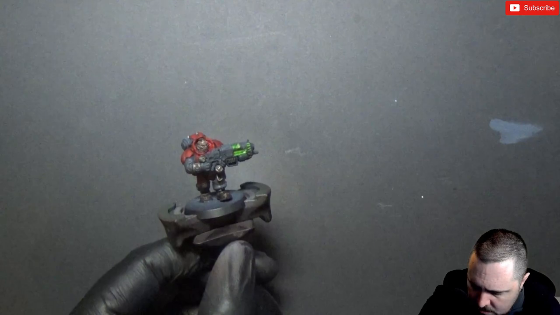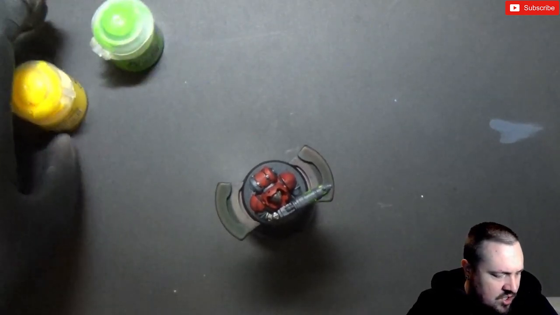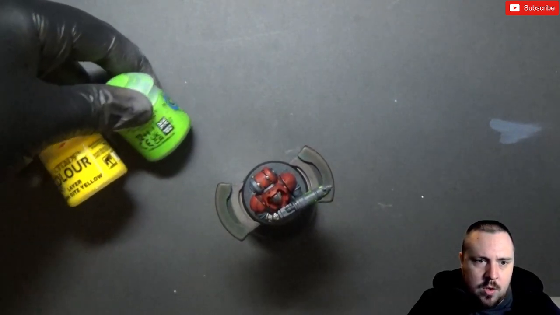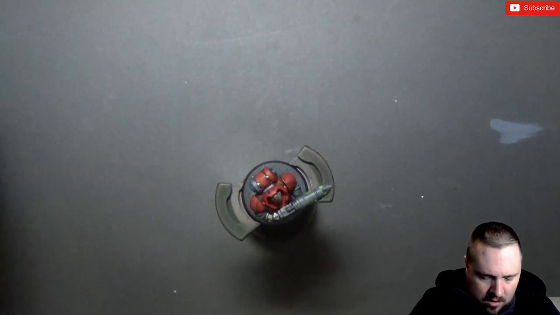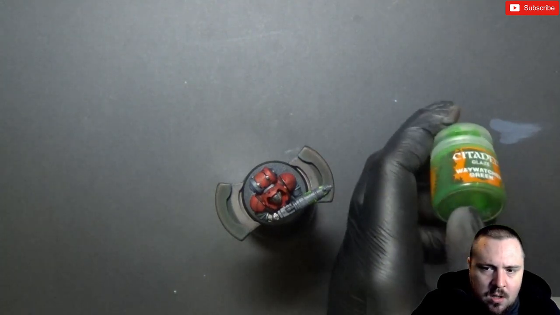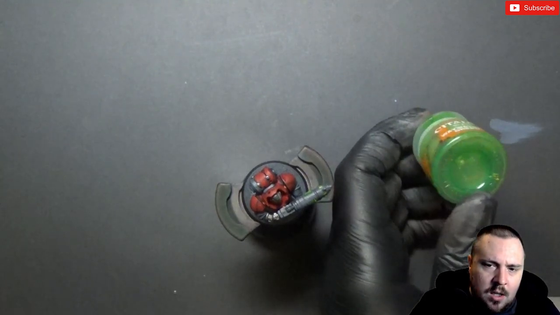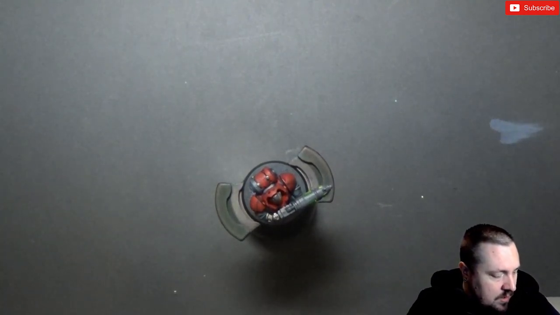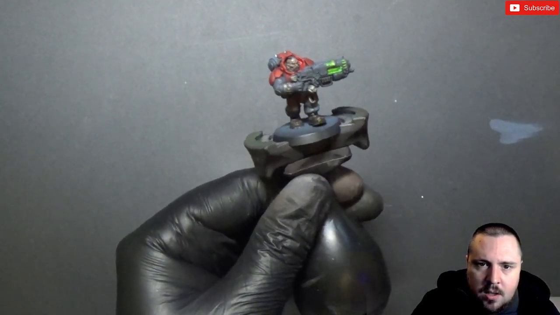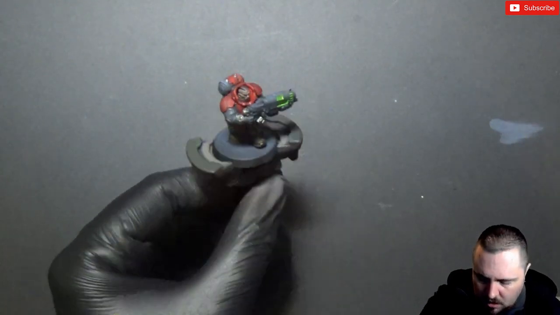And like this. This green here, the original green, is Moot Green and Flash Gitz Yellow. This is the two color combo. Moot Green, Flash Gitz Yellow is a banger, and then the other one I use is Waywatcher Green, which no longer exists, but you can use the contrast paint Warp Lightning and then thin it down. It will be the same thing to get a little glowy color like so.